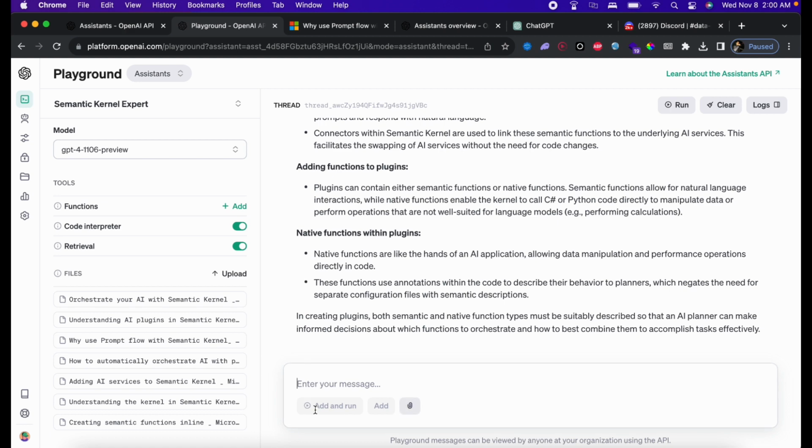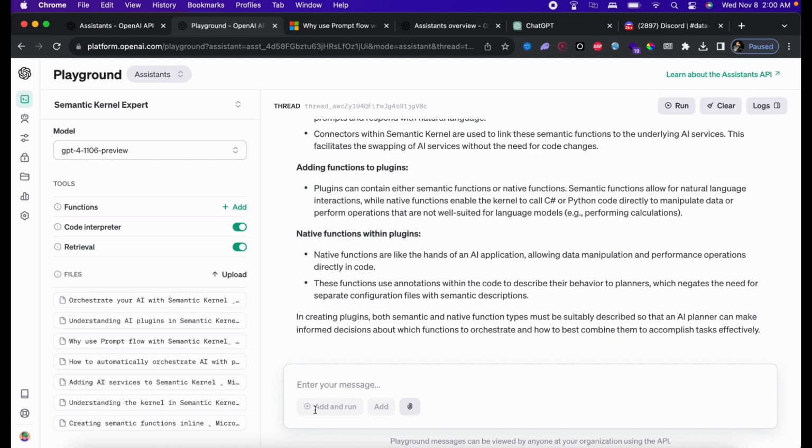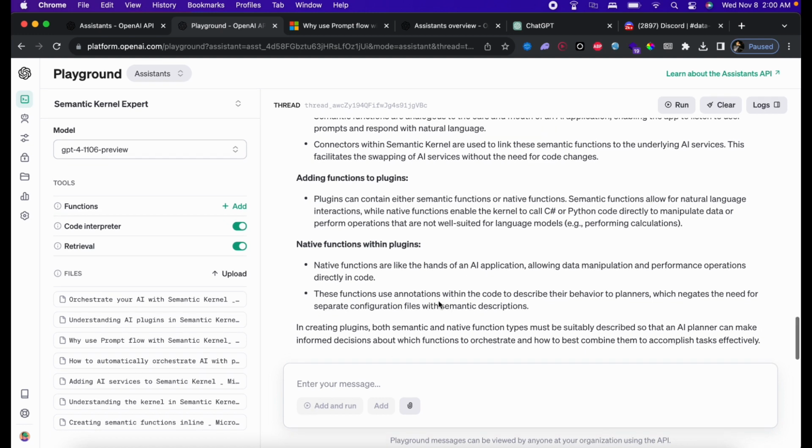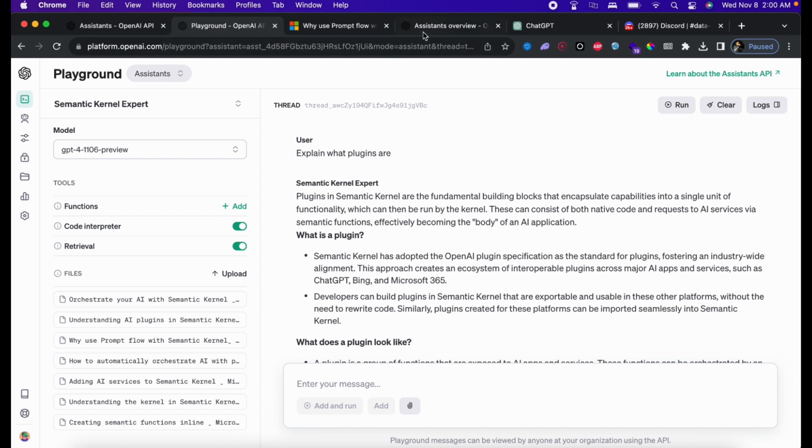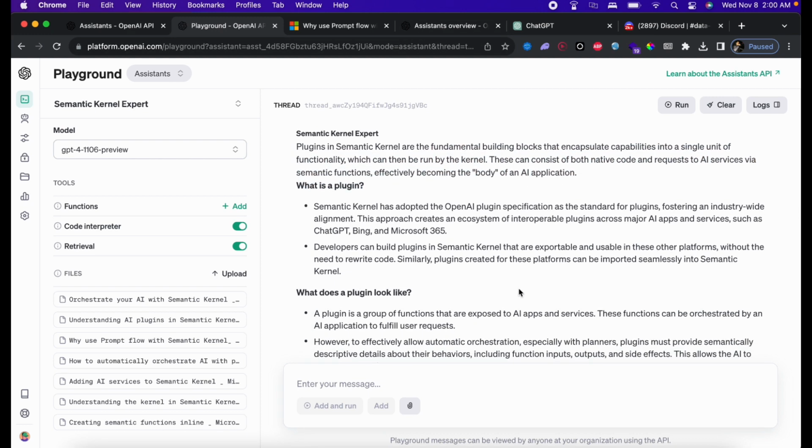As you can see, it was able to get information from the PDF, comprising of information about plugins. Then, it was able to explain it in a concise format. It even expands on the concept of semantic functions and native functions.